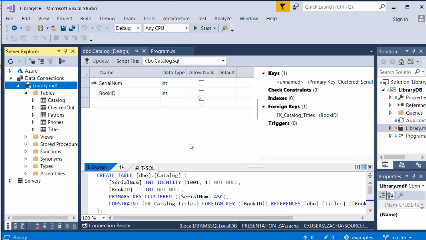So for example, this is showing me right now, what table is this? Catalog. So there's a database, there's a table called catalog, and it has columns, serial number and book ID, both of which are ints. And then you see a little key looking thing right there next to serial number. So what does that mean? That's the primary key.